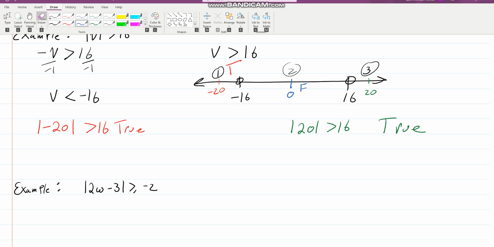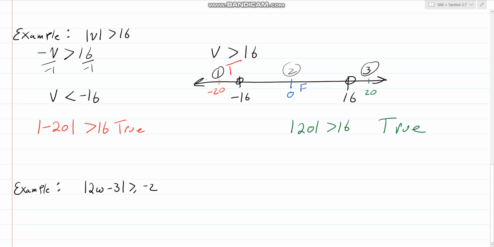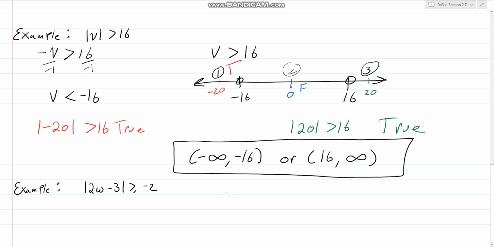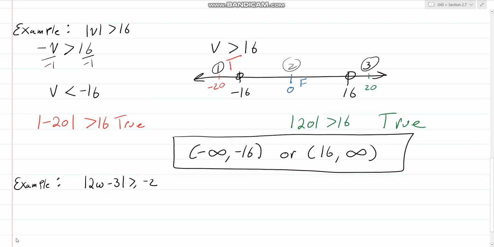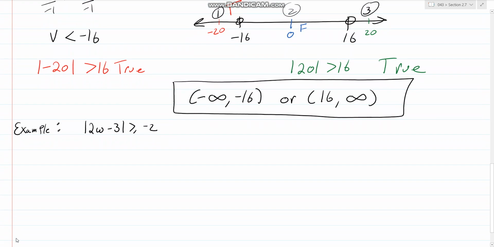Okay, so what is the region that we want to answer? From -infinity to -16, not including that, and from 16 to infinity, not including 16. So I can write it as -infinity to -16, not including -16, or 16 to infinity. And both of these will work. So that would be my final answer there. Okay, so I hope that helps with that type of problem. You can skip as many steps as you want, but I'm just trying to explain how you might do it.